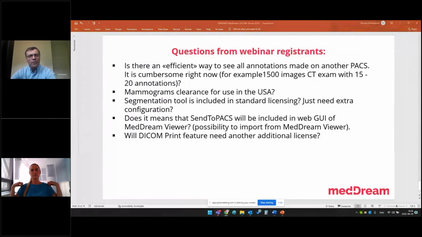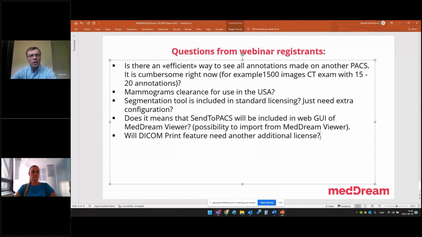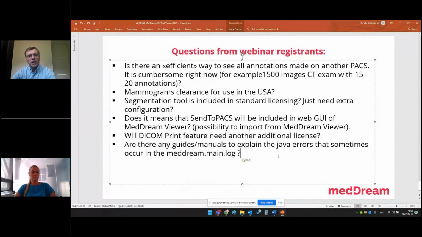Over time, we're thinking, but still not decided. At this point, SendToPACS is only included in our testing environment and in our documentation. It's covered by connectivity with MedDream, but the user interface is not changed, and the technology of how SendToPACS was built also remains the same.